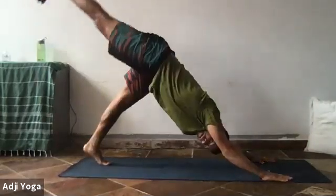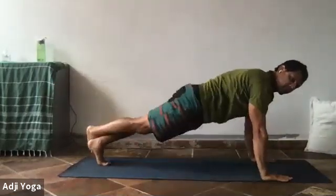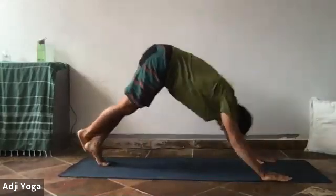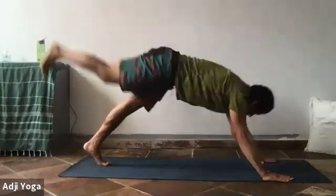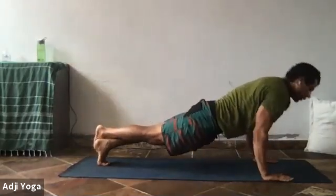3 leg down dog. Right wrist. Cross your ankles, 2 chaturangas. Right leg up. Left elbow. Cross your ankles. 2 chaturangas.